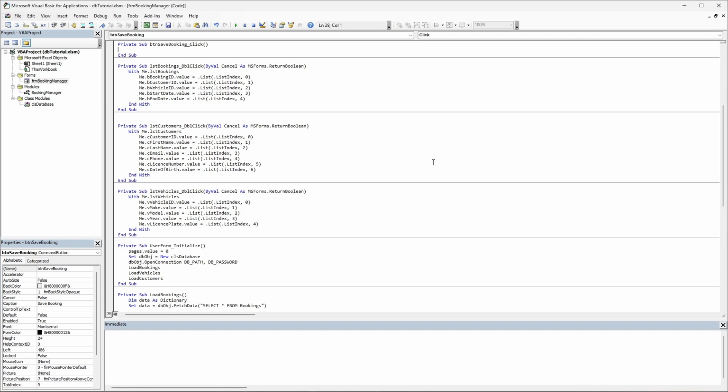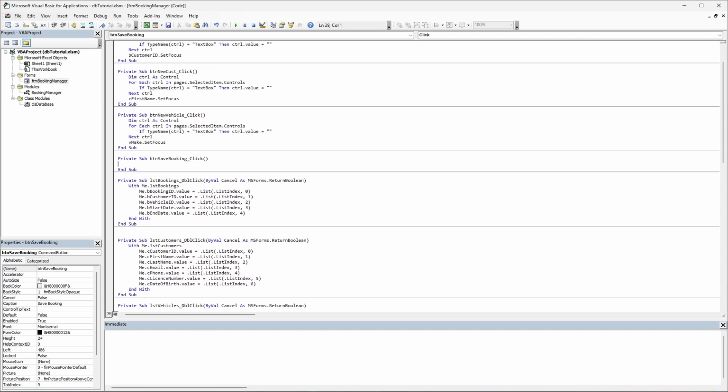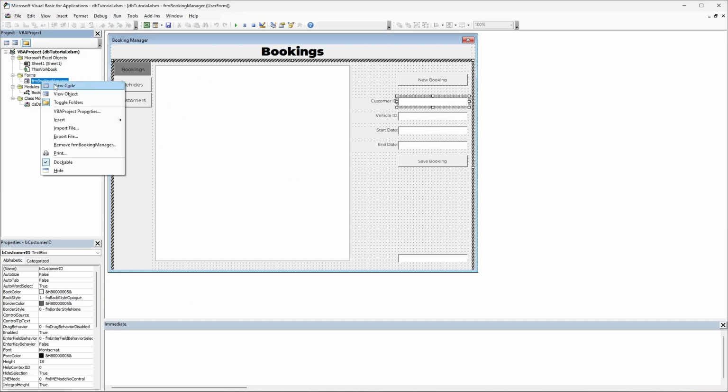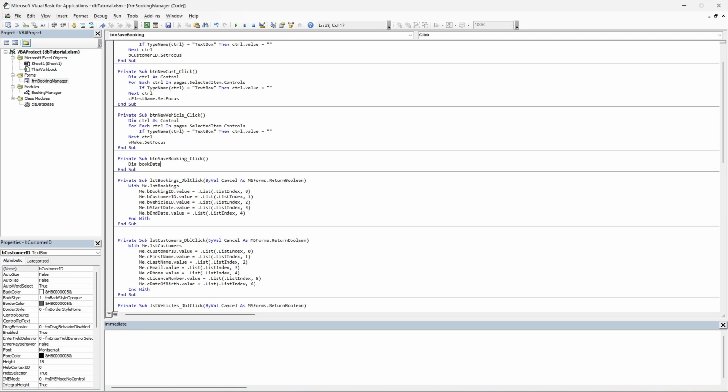If we just double click on the Save Booking button, then we can go in and set the code up for that. This is going to be us upserting data to our database. We're going to first grab the information from these values and build a dictionary to then pass to our class.